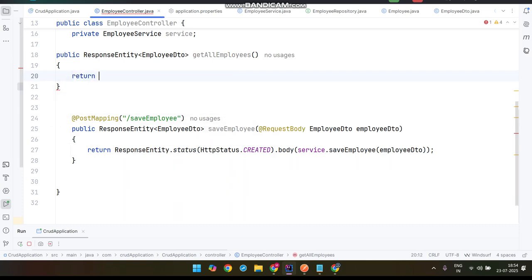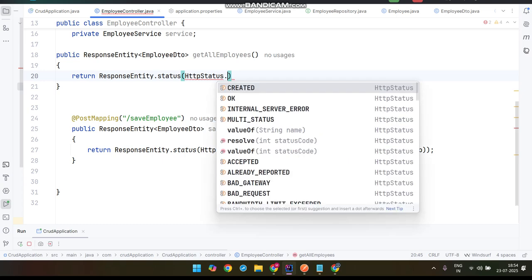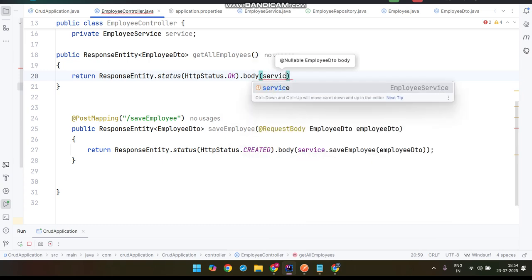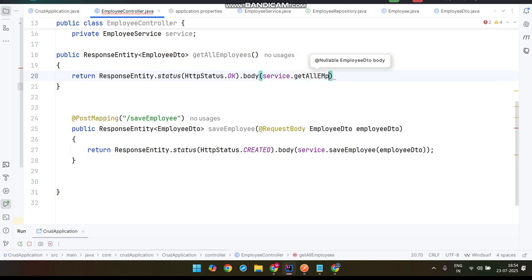Then return response entity dot status. Here we need to return the status as okay, like if we are getting the data, so we will be returning http status dot okay dot body service dot get all employees.